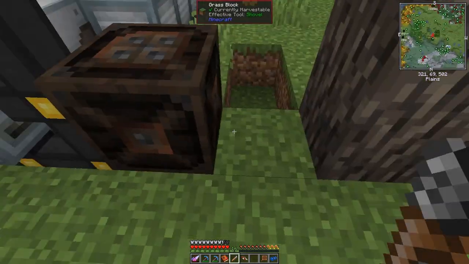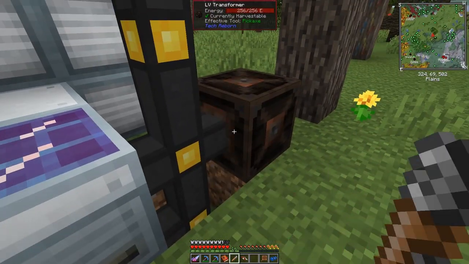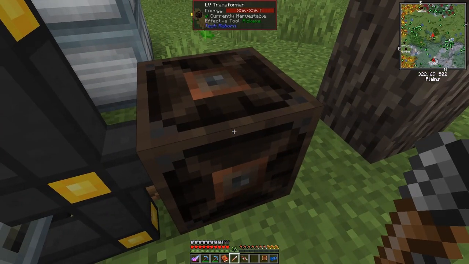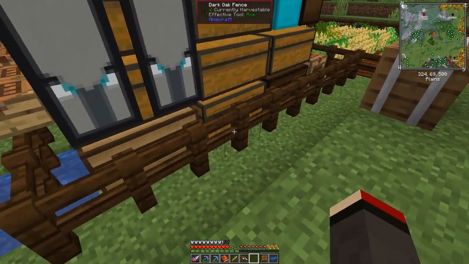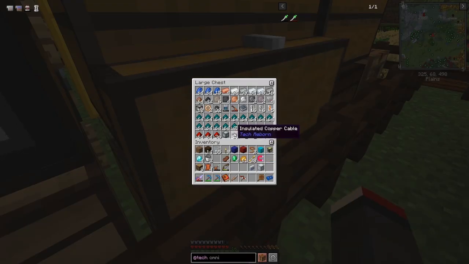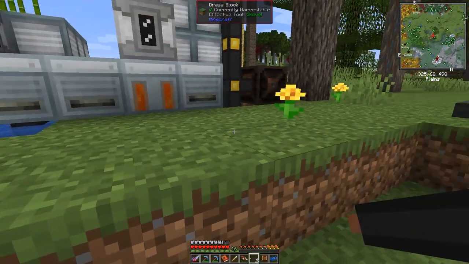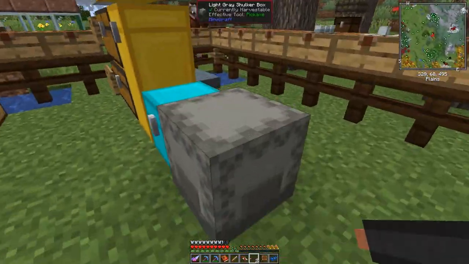Like, maybe we have to do this side. I see, you just have to click the side you want it to be facing in here. So that now says how much energy it's got in here. So then we can use standard cables. I might have 1 or 2 in here, actually, like 23. Let's just put down 2. And then let's get some of those other machines made that I want to do today.